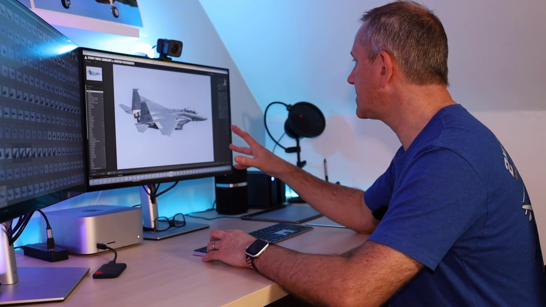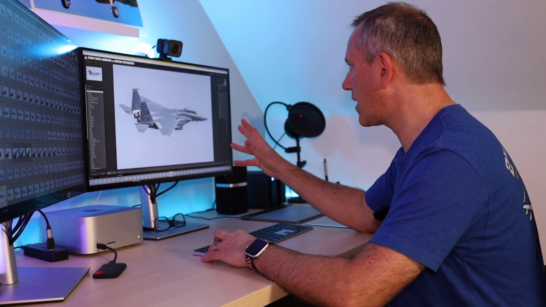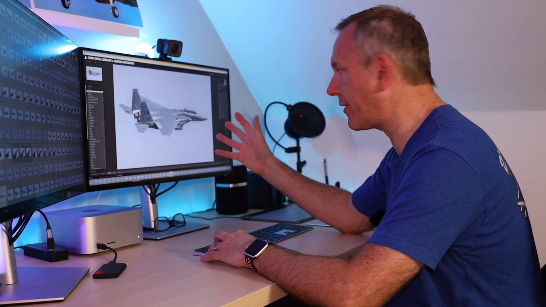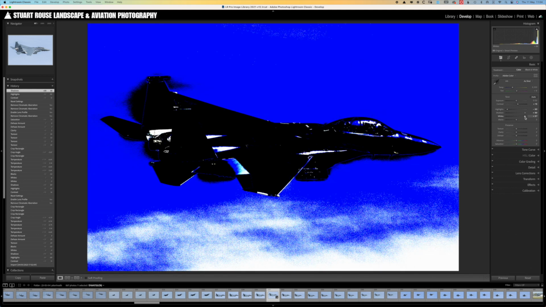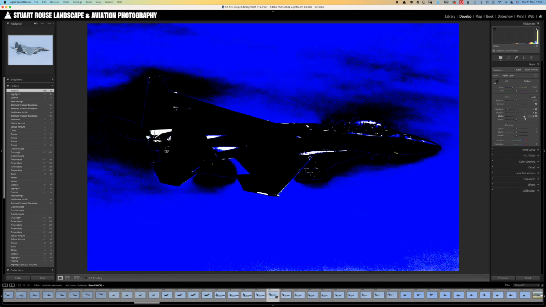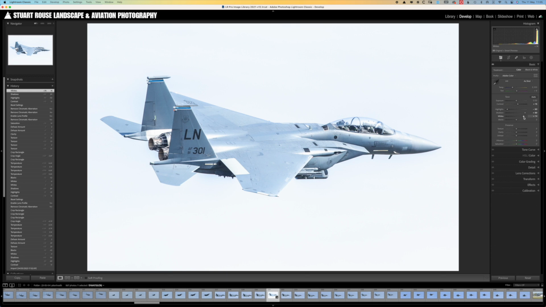So next we're going to reset the white and the black points. So the white points, I'm going to make sure I'm not going to be blowing out any highlights. So by pressing the option button on the keyboard and moving the white slider, I'm going to move the slider up until everything shows up and then back down.